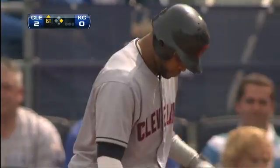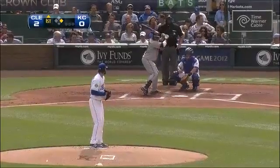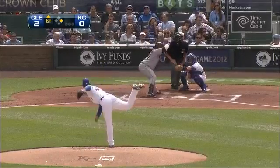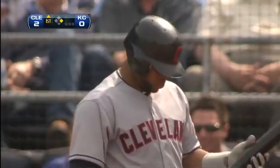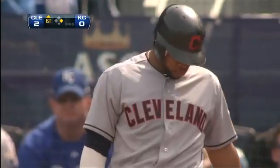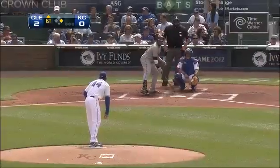This kid has amazing pop. You know, he's young, very young in the league. Still in his official first year in the big leagues. This kid, he has some power. Thought it was ball 4, and instead it's a full count. He had 27 home runs last year. Batting average was down. He hit below 240, but he had the power. Also, with that big swing, he pays the price for that and will pile up the strikeouts.